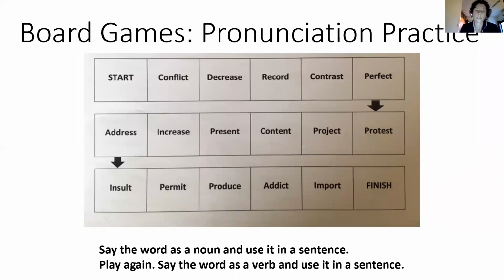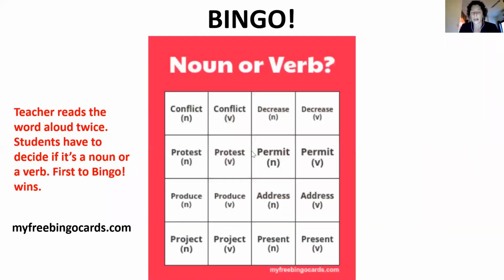You can also do kind of a similar game. Talking about games could not possibly be complete without talking about bingo. This is more of a listening activity. So in this game, the teacher has to read the word out loud. And usually I read them out loud twice. And then the students have to decide if it's a noun or a verb. And the first student to get a bingo wins.